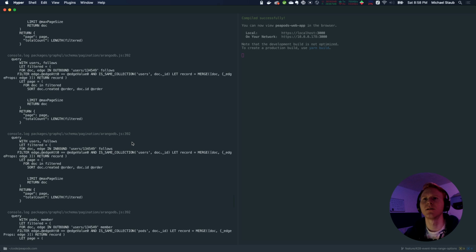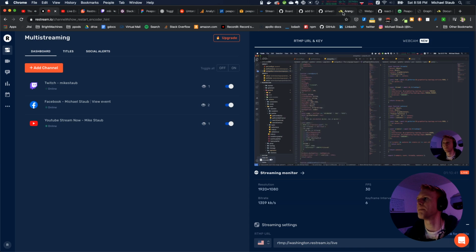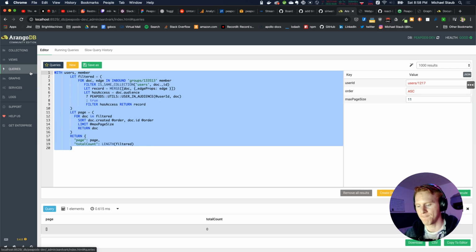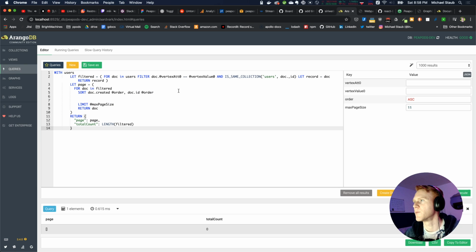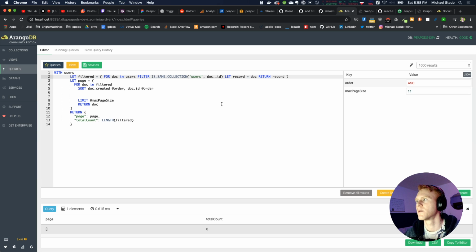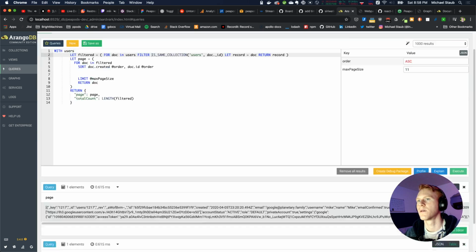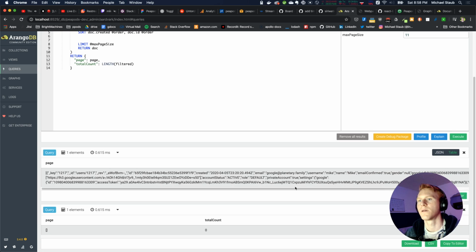Let's run this query and see what the page is. This is getting the users. We don't need this filter. Page. Where's edge props?